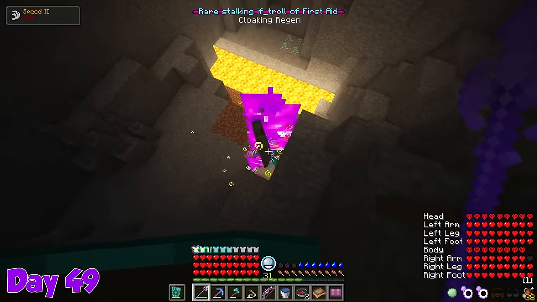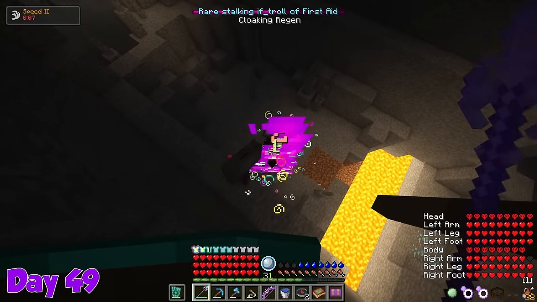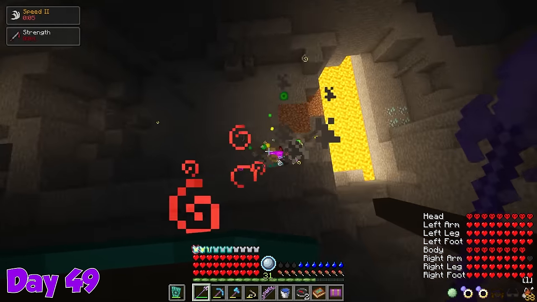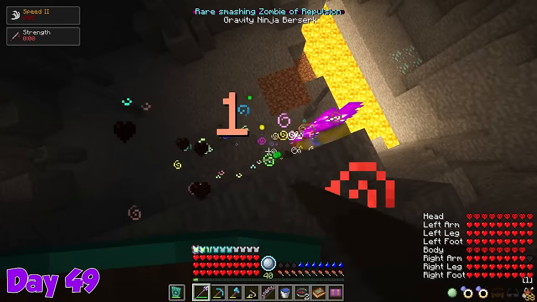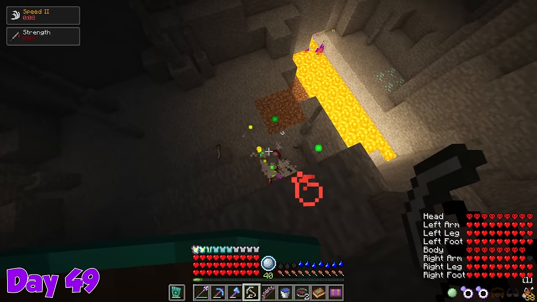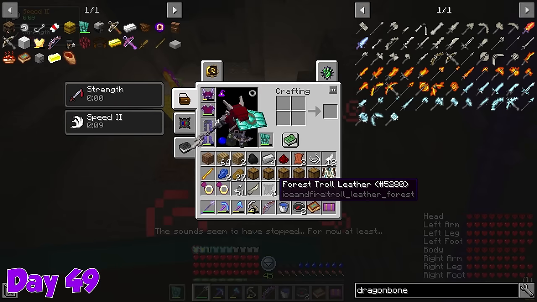Pretty much straight away after we decided to go caving, we found this guy really quickly, and we were hoping to get some good luck on the drops here. And we did. We got a tusk and a little bit of leather. But just not quite enough leather to be able to make the saddle. It would have been so good if we got it all in one.